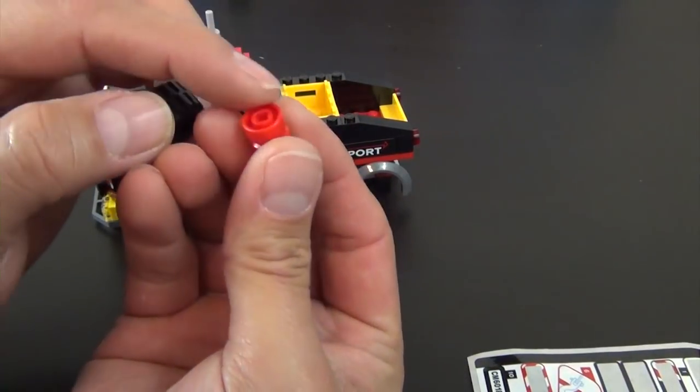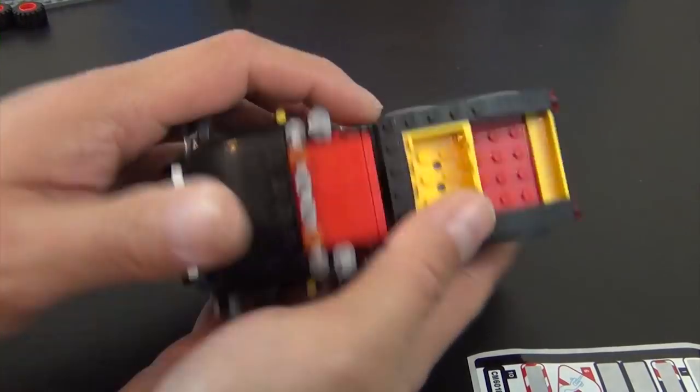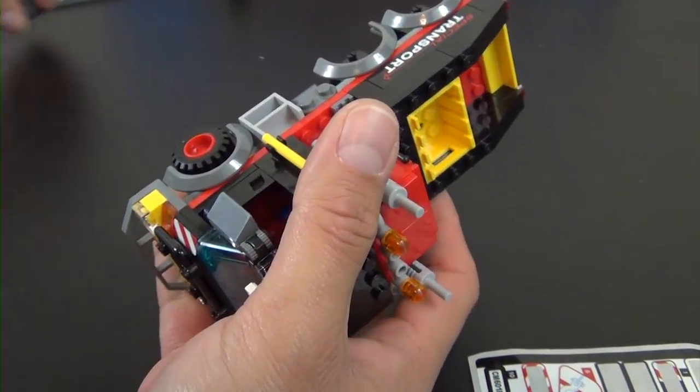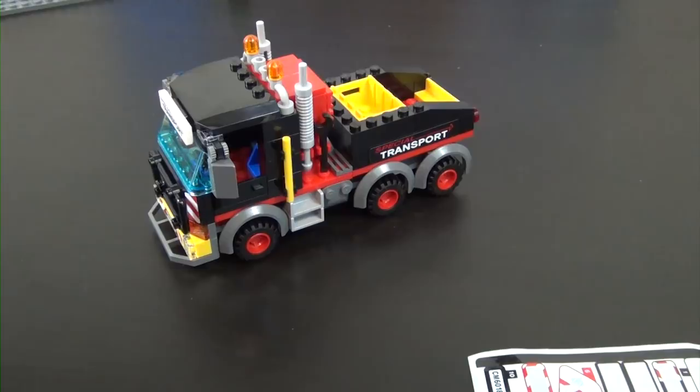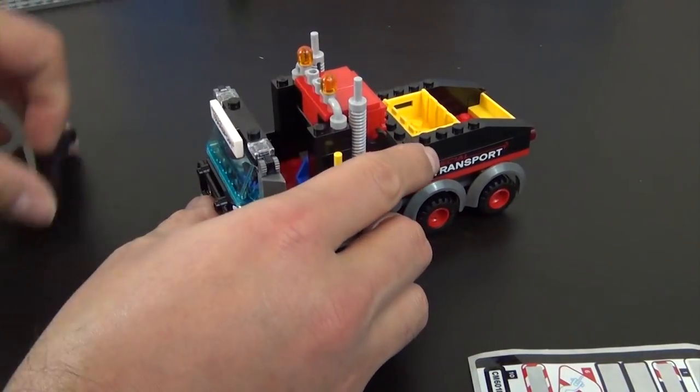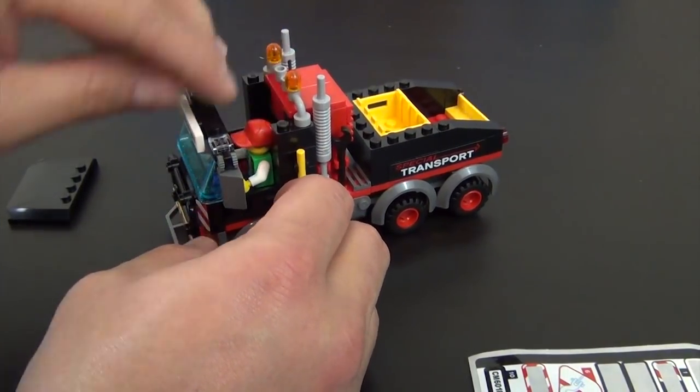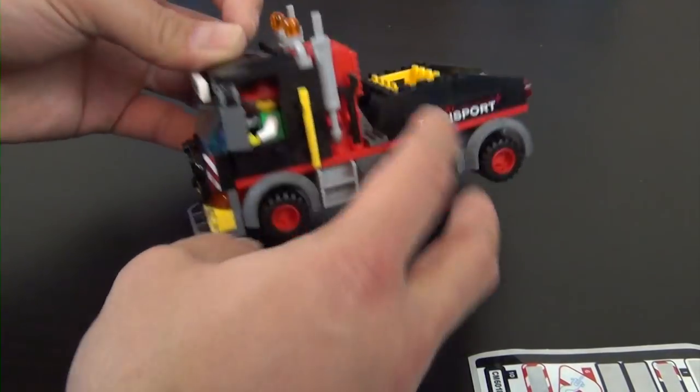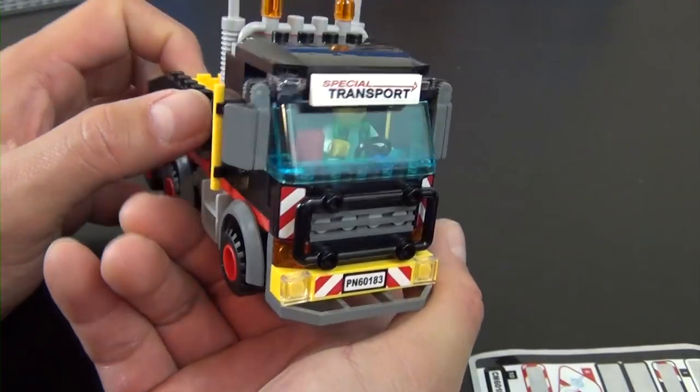And we have our wheels and tires. So there's six of these wheels and six of the tires. We just push them into each other just like that. And I put five of them together when I opened the bag. Just to help speed stuff up a little bit. So just putting those on right now. And that completes the truck. It also completes instruction book number one. So the minifigure we built in the first bag. It's the truck driver. So you see you have to take the roof off of the top of the truck to get her in. You can't open the door to get her in there. Once she's in there looks pretty cool.